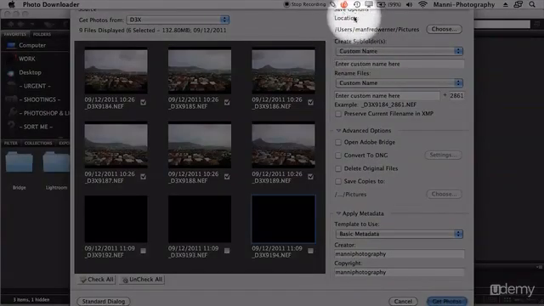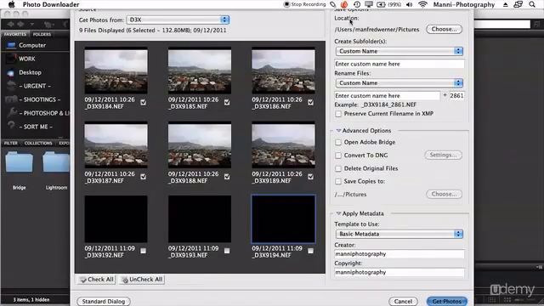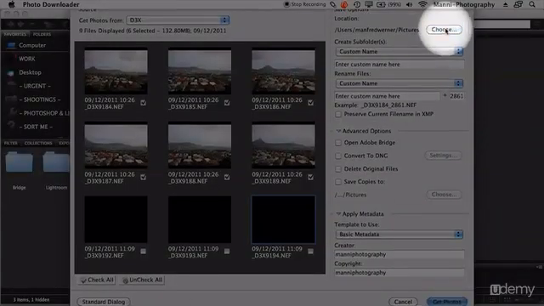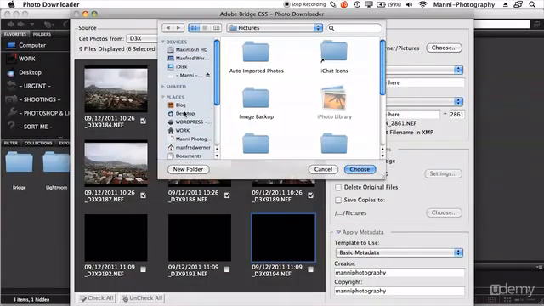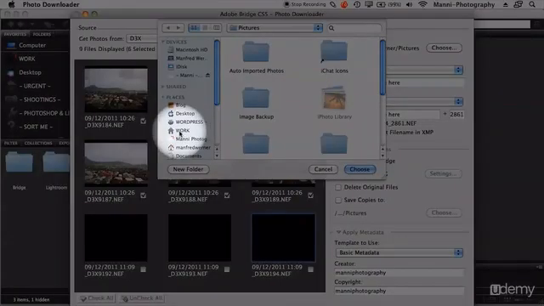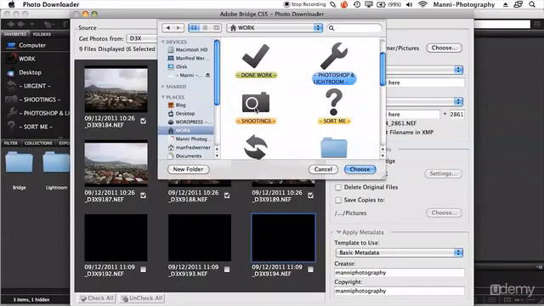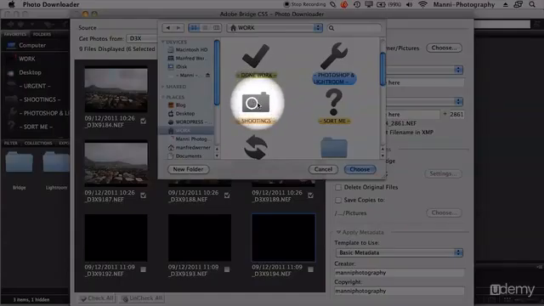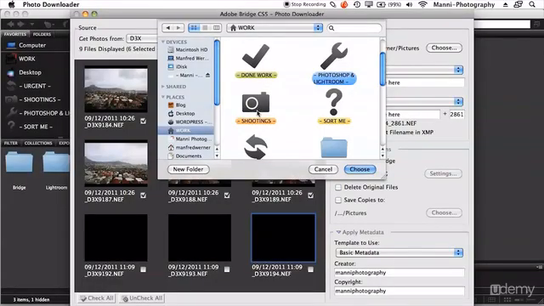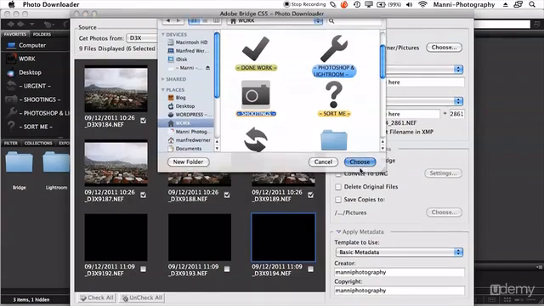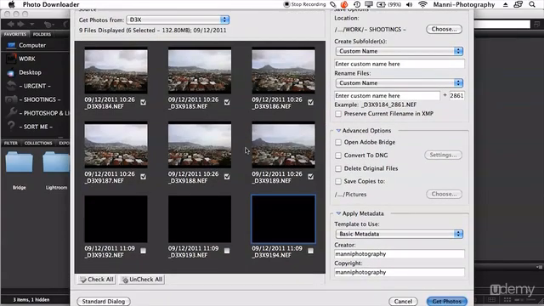Then on the side here you've got save options, and in save options the first thing you want to check is the location. Where do you want to save that to? I'll say choose here, and in choose I normally have a folder on my computer called work down here. If I select work, I've got a folder in there called shootings, and in these shootings all of my shootings that I ever do are going into there. So I have a main shootings folder, and in there subfolders with all the images. So I'm going to select shootings and say choose. All of these images are just going to be imported into shootings.